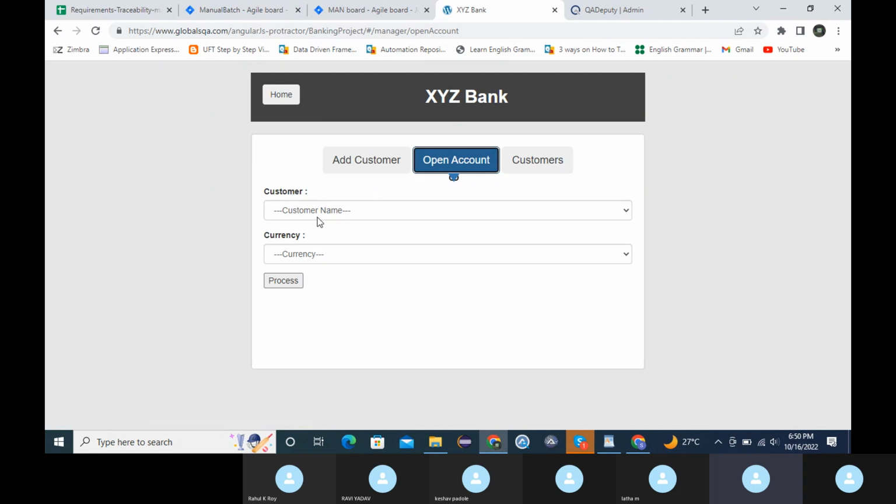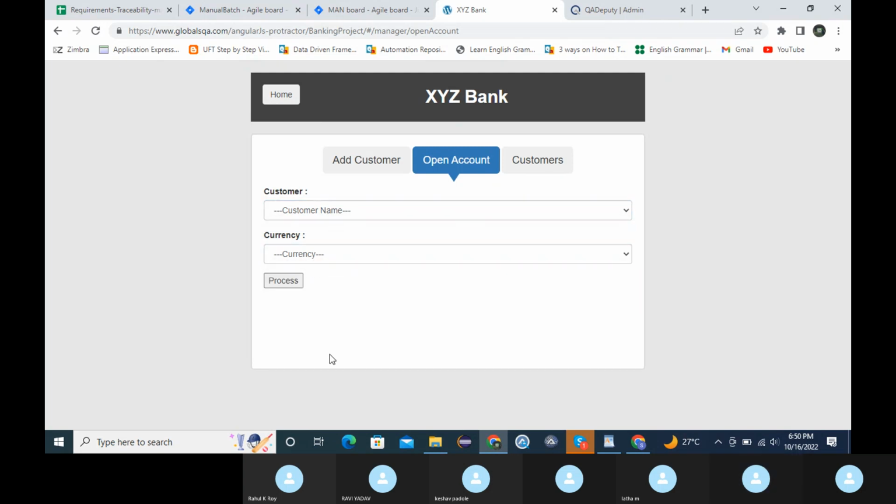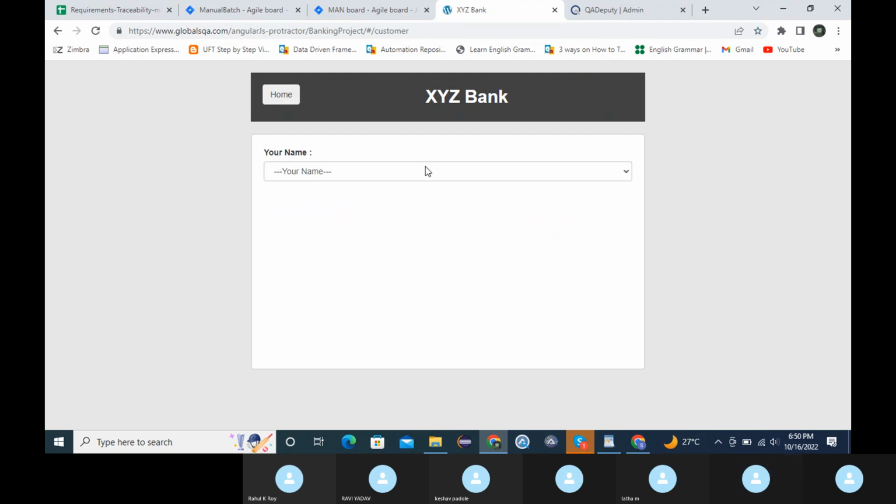Now we will search. We will go to the open account section, and here we will search the customer. The customer name is not coming here. The customer that is added is not displaying here.